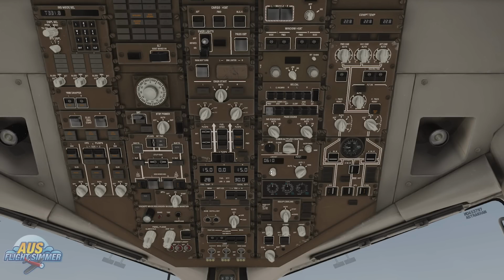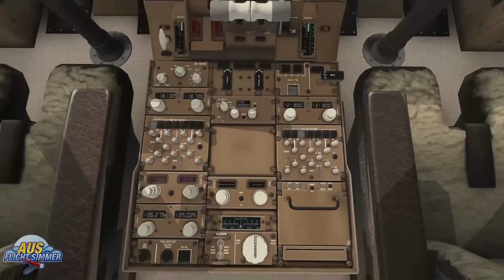Our landing altitude for the departure airport is 200, so we'll get that right. Now we're going to start turning our hydraulics on, and our electrics will turn to auto. Normally you don't have to do that in the 757, just hit the two electric switches. So now we're going to turn off the GPU, so we don't need that anymore.